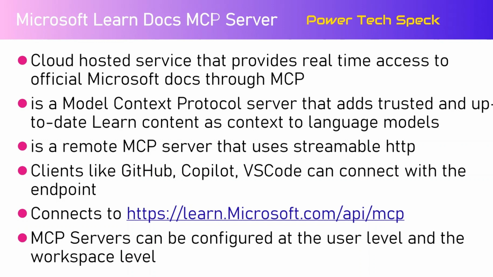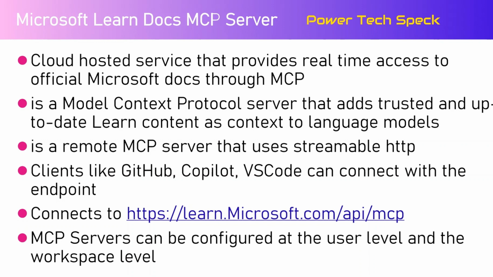It's a model context protocol server that basically adds the trusted and up to date Learn content as context to the language model. So, whenever you request information, it is always coming from an up to date source, and it is trusted and current in nature. It's a remote MCP server that basically uses streamable HTTP. Now, clients like GitHub Copilot and VS Code can connect with this endpoint.